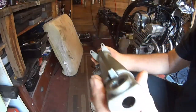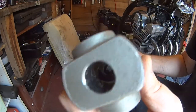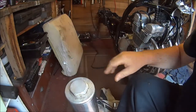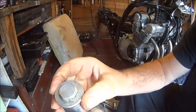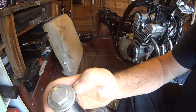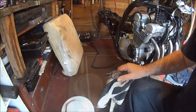Let's forget about undoing that for a moment and carry on taking the cap off. Be aware it does usually shoot off with a bit of pressure — not too much — but you don't know who's had it off before. Somebody's had it off before and put two pounds worth of two-penny coins in there; it could shoot off and cause a lot more damage because of the pressure.